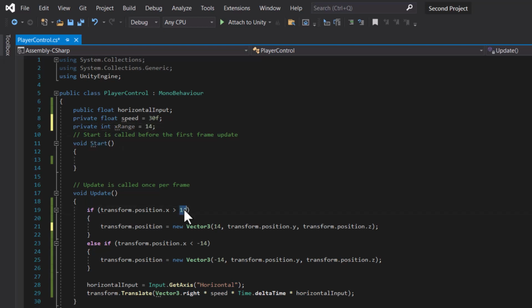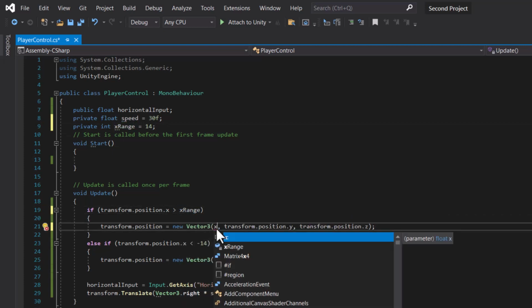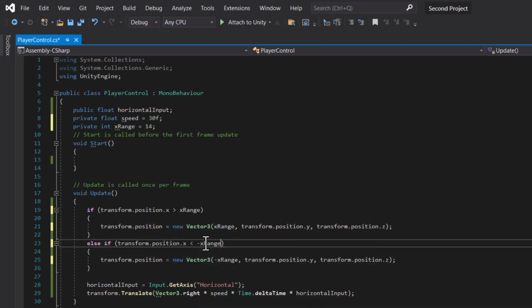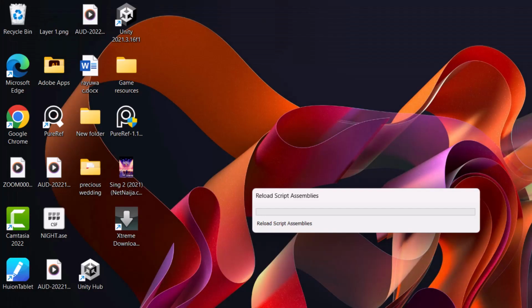I'm going to come here and type xRange, come here as well and replace it with xRange, and then here. Remember, there's a negative sign here, so ensure you maintain the negative sign, and here as well there's a negative sign, ensure you maintain it. That is all we have to do, and then I'm going to hit save.